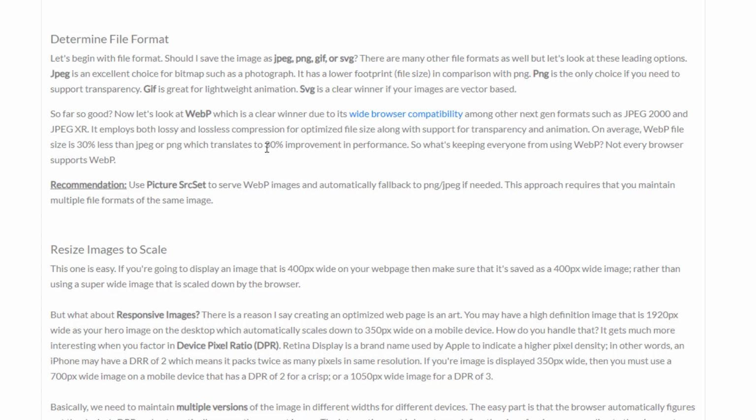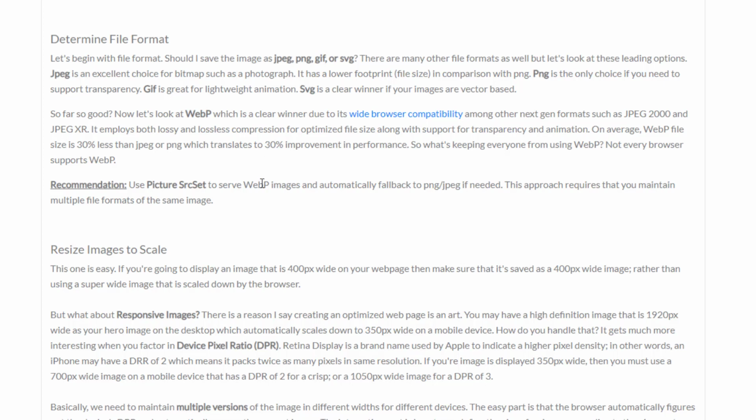The problem with WebP is not every browser supports it. It has over 80% support already, but still, you've got to take care of the other 20%. So then you have to worry about a fallback. So you've got to have a PNG or JPEG of your image and a WebP, and then figure out at runtime if the browser supports WebP and then serve WebP. Otherwise, you serve them a JPEG or PNG.